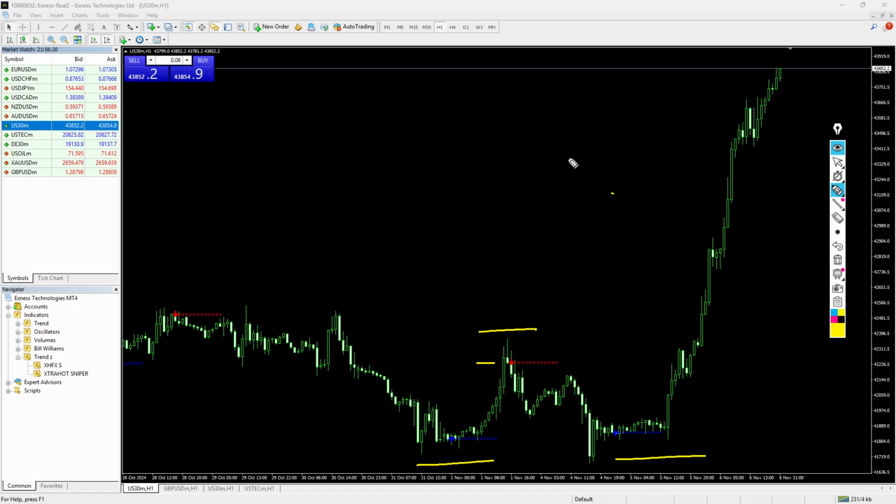So along the way, this indicator will give you signs like this. If you were on a buy and you see a sign like that, it means it's time for you to get out. Sometimes it might not really show you that. It will just show you a different signal.